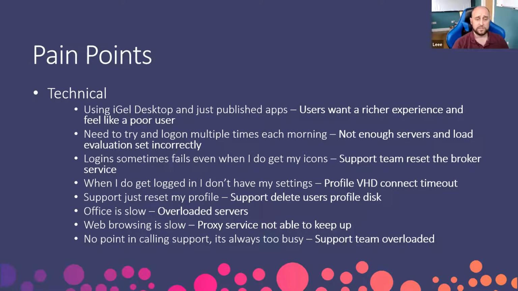There weren't enough servers available, and load evaluation was set incorrectly. So the Citrix sizing just wasn't right. The image wasn't really optimized either. So the support team would actually reset the broker service on the Citrix controllers in the morning if they logged too many tickets about not being able to connect. This was their fix that they thought would solve the problem. When I told them it actually made it worse, they didn't believe me.